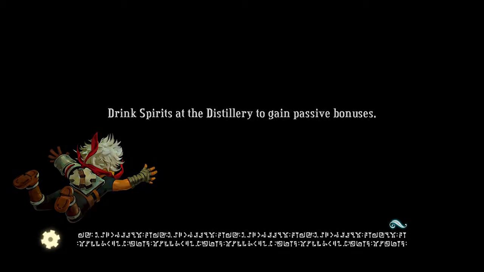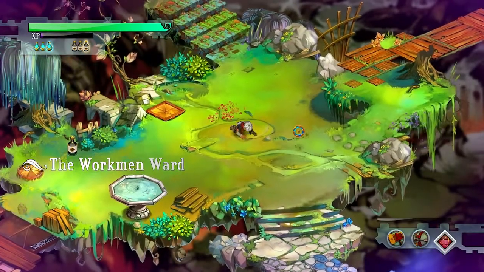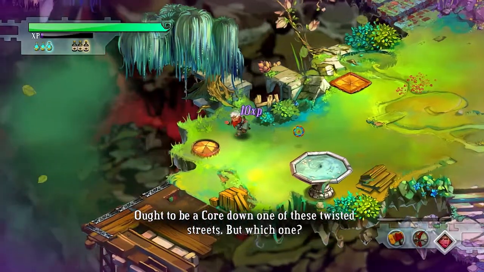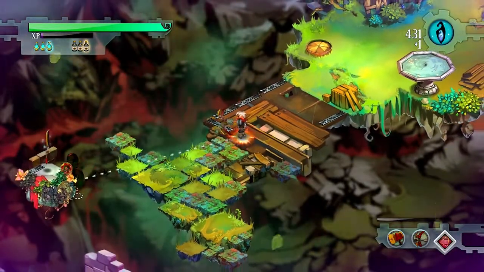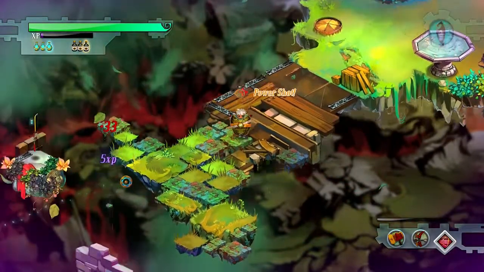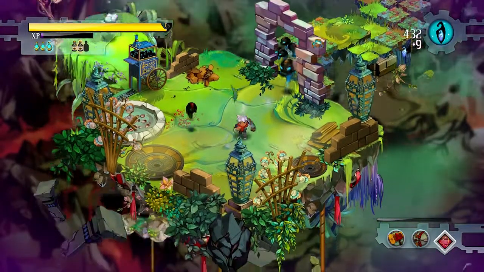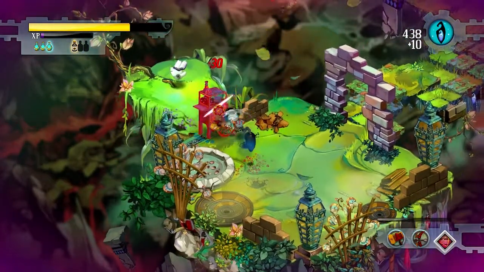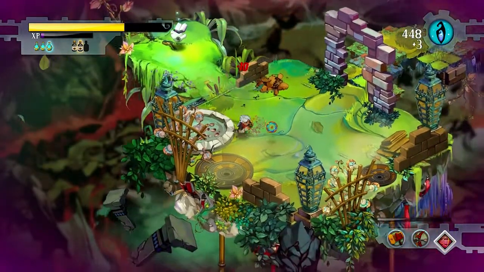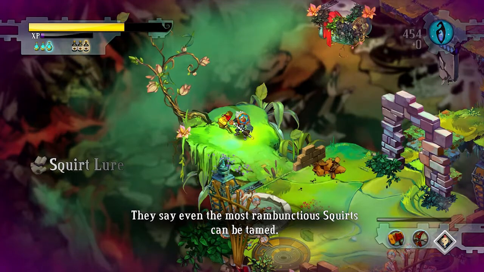Now on to the Workmen Ward. Now he lands at the intersection between bad and wrong. Ought to be a core down one of these twisted streets. But which one? He heads for the squirt steps. Won't be no field trip this time. Kid ain't ever seen an elephant squirt before. Hopes he'll never see one again. That ain't likely with the way this adventure's going. They say even the most rambunctious squirts can be tamed.